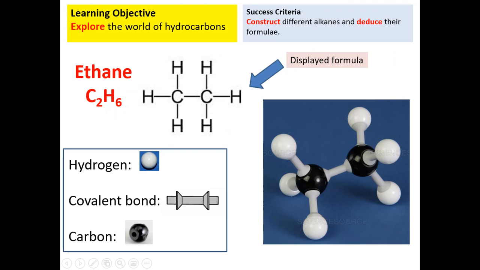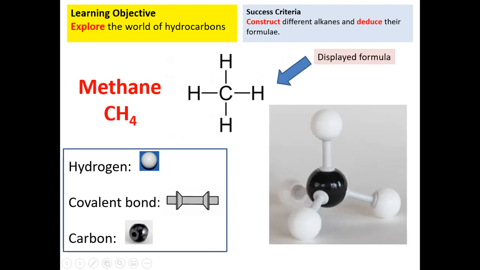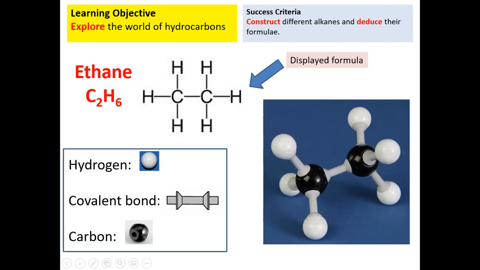Now we have ethane. And as you can see, all that we're doing each time is adding another carbon atom on. And that then means that the number of hydrogens changes. So if we look back at methane, it has 4. But here, because we've got one of the bonds in the middle, which is the carbon-carbon bond, that means that only 3 hydrogens per carbon atom can join to make sure that each carbon has 4 bonds coming out of it. And then if we look down here, this is what it would look like if we were to make it, and this is the space that it takes up.